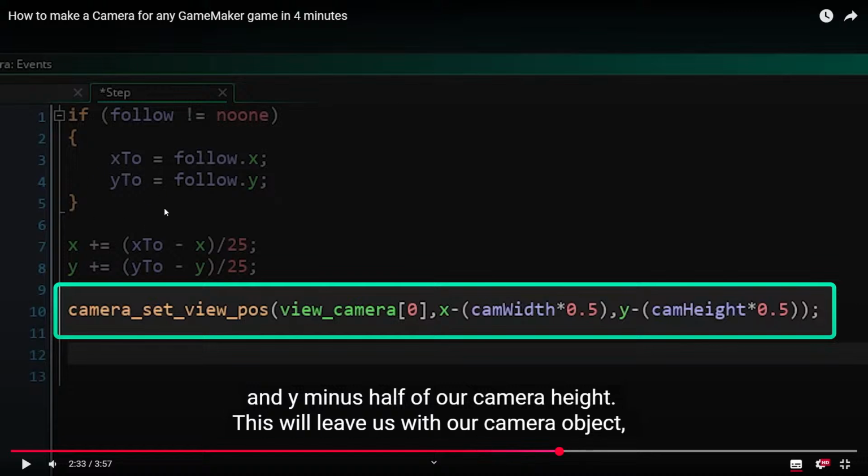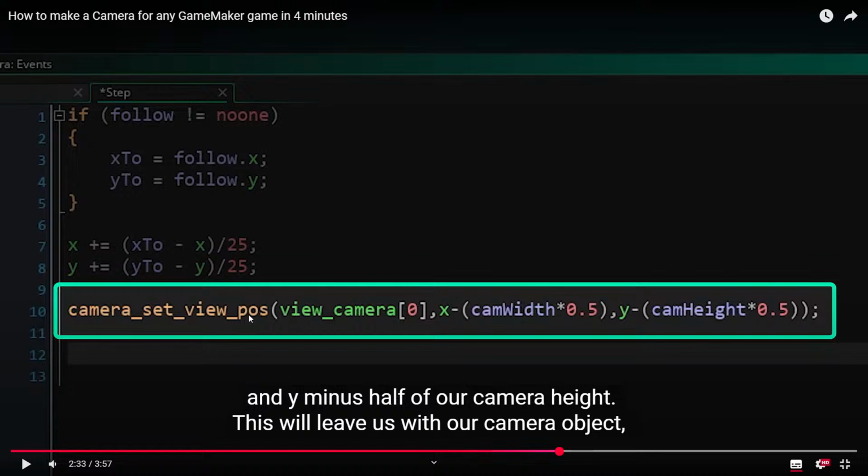I'm assuming this is an assignment operator, then according to that, x2 will be the position of the camera, and this will be the position of the player, or actually the other way around, the player and the camera. So why would x, okay, yeah, it would definitely be x plus x2 minus x by 25, because we will be moving in the direction of the player. Here it is minus, but the value of the whole thing can be negative as well as positive, so it will definitely move in the direction of the player. So yeah, it makes sense.